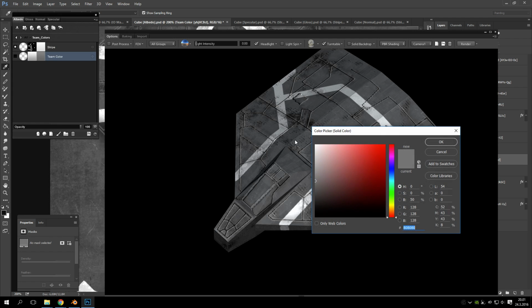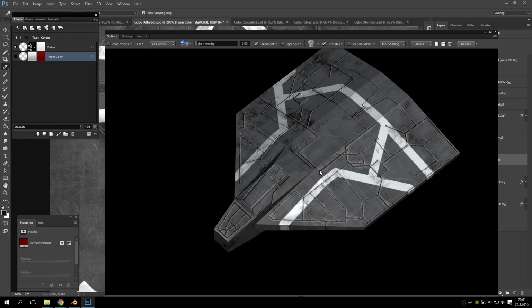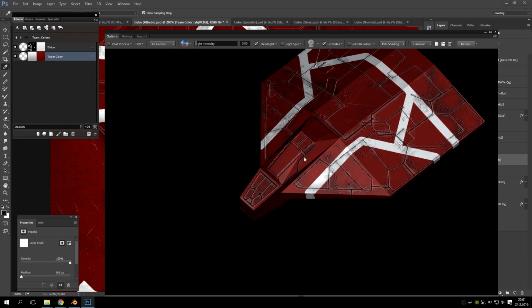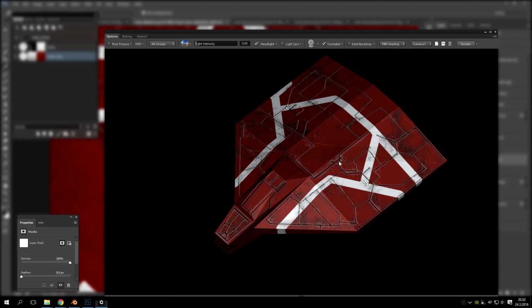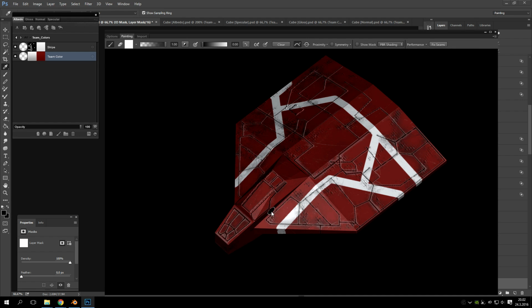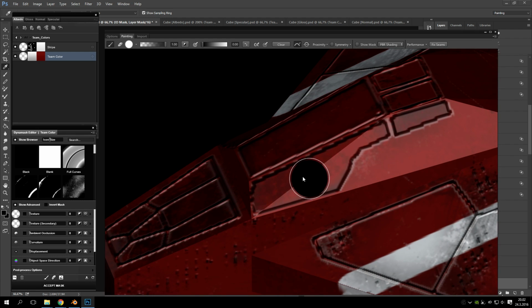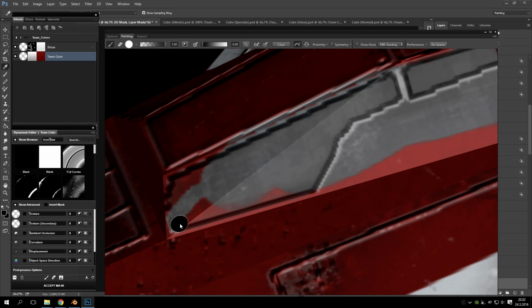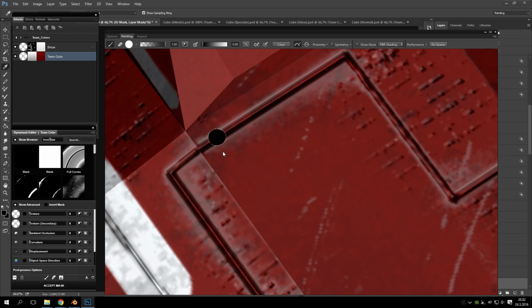Then we go to the theme colors. So we take our, I like to have this on very bright red or very dark color, because then I can see where the theme color is and where it's not. So here we have our theme colors, and we start editing those also, because we want some areas where there is no theme color, like this cockpit area. So here we go again. Start doing it like this way.